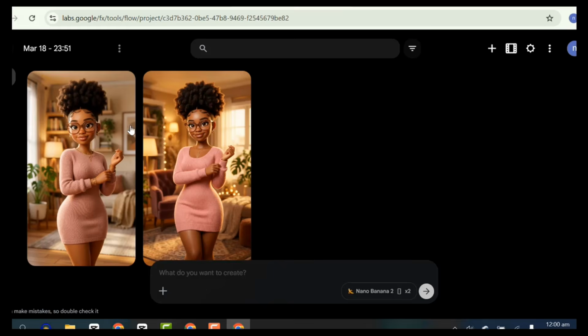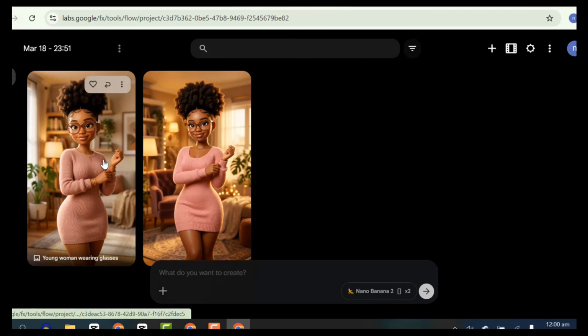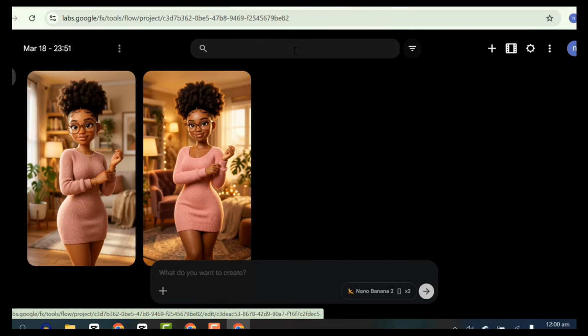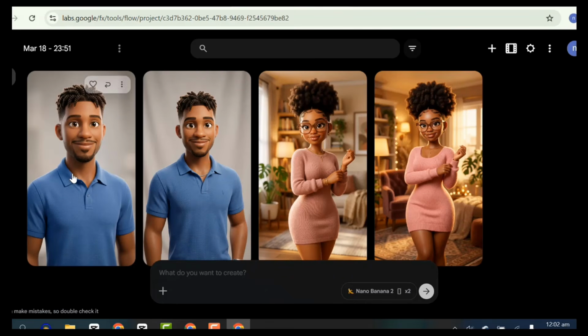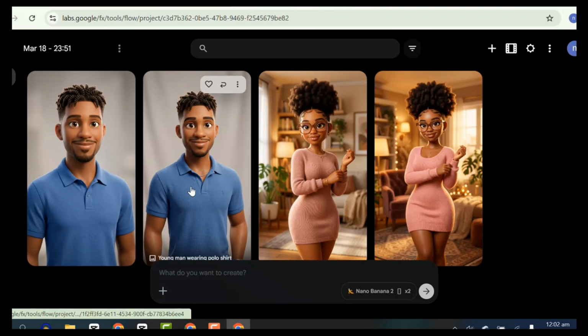So it also gave us 2 different images that you can pick from, so you can just pick whichever one works for you. Now we're also going to quickly generate the image of the guy, and this is the result from our images. And honestly, this is mind-blowing. The quality, the style, everything looks breathtaking, and all this was done for free. So what you're going to do is just select the one you want to go for and delete the one you're not going for, so as to keep your workspace clean and you're not confused about the image you want to use.